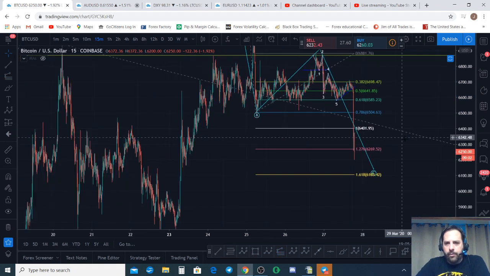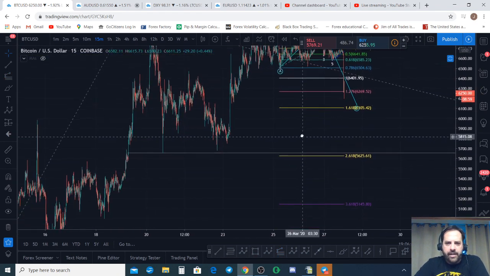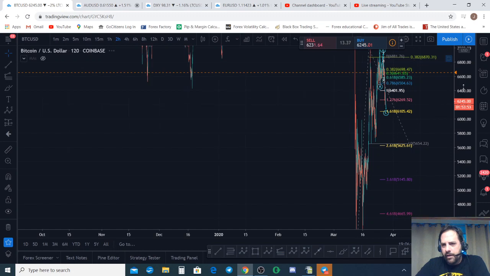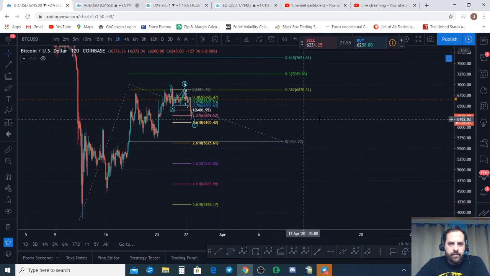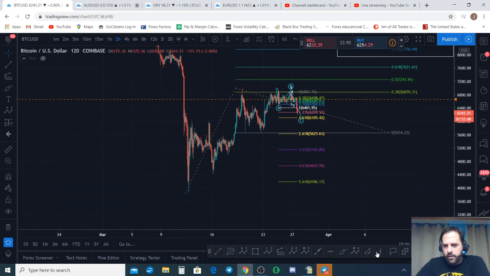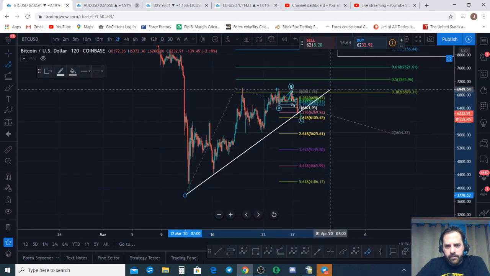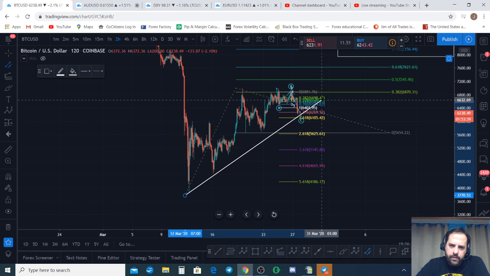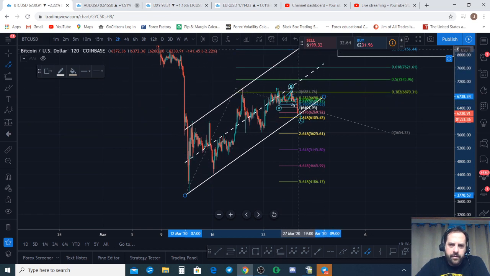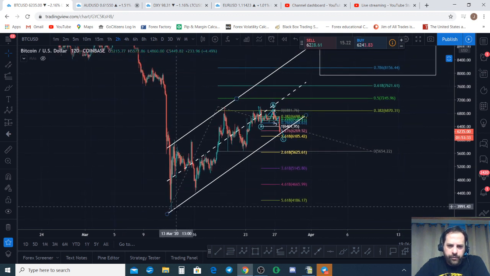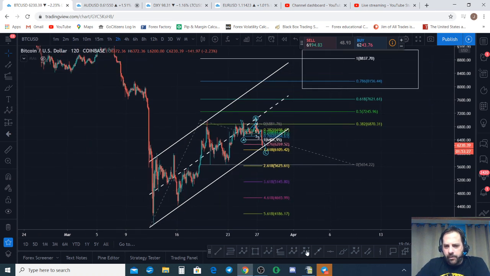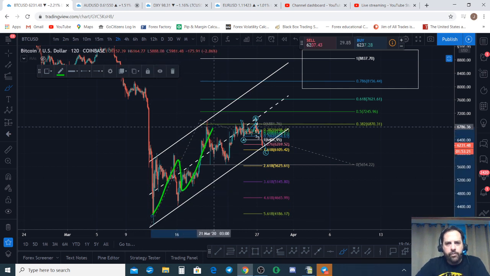What does that do for the large count? Well, let me show you. Let me get on the 2 hour chart here real quick. Draw the channel. Actually, if I draw it off of these two, it's perfect. This hits that. It's beautiful. So the way I'd be looking at this would be a three-wave move.